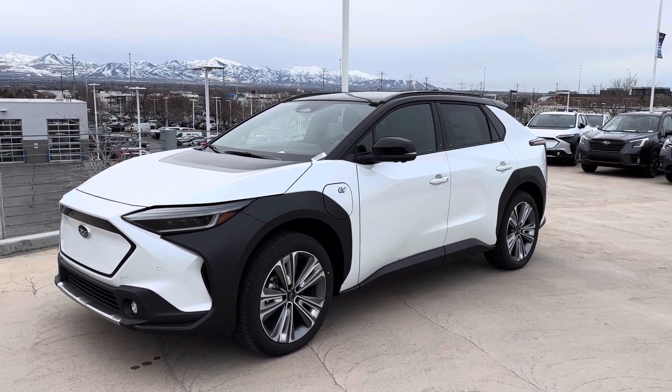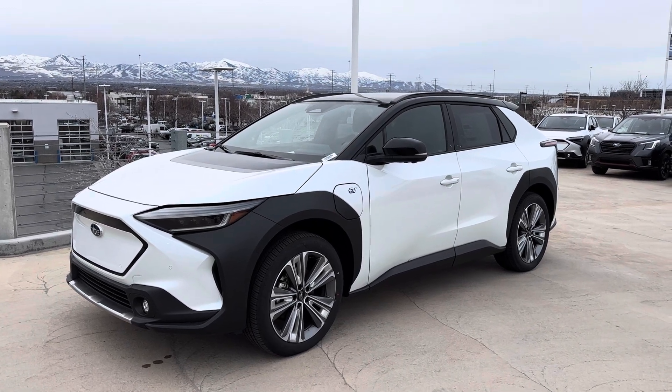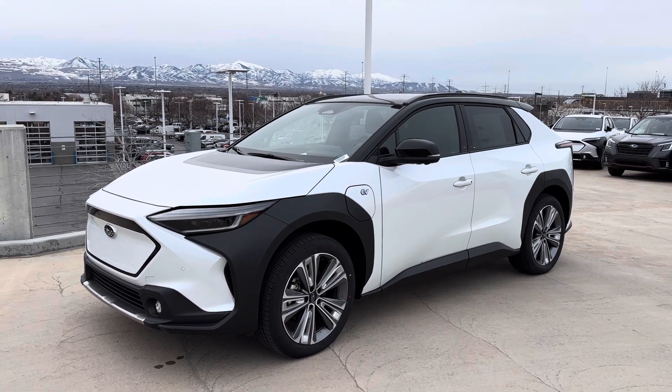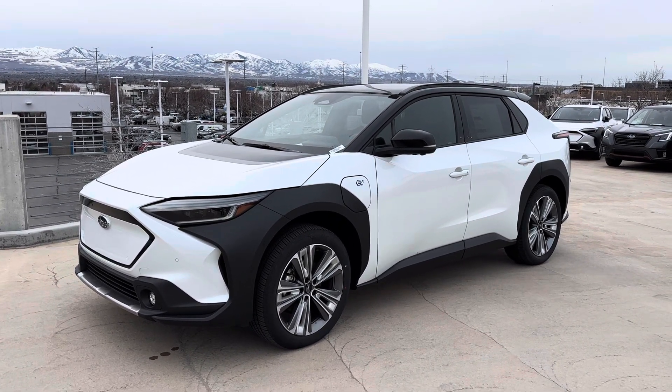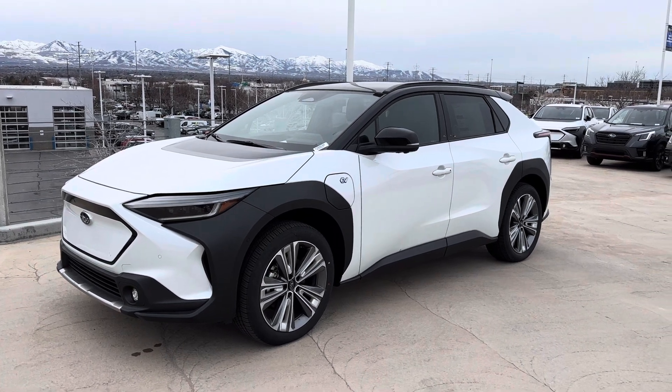Obviously there's a partnership with Toyota. They've been a partner of ours for a very, very long time. And to be honest, with battery technology, it's probably who I would choose if I could choose anyone. They've been doing the EV thing and the hybrid thing quite a long time. Let me give you a brief overview of this car.